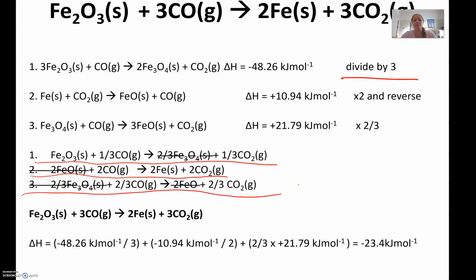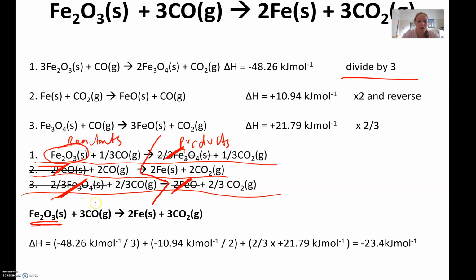Again, I haven't added these together because they get really messy when you add them into one full equation on the screen. I can barely get them all together. So I've just done it like this, remembering everything on the left-hand side here are your reactants, and everything on the product side here, and we need to cancel out species that are common to each side. So let's just get going and see how easy that's going to be. The easiest one is this 2 over 3 Fe3O4, that can go. Okay, you've got 2 FeO that can go. Is there anything else that can go? And actually there isn't. You've got 1 Fe2O3, which we want.